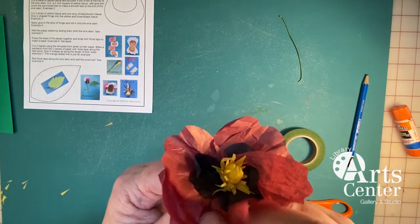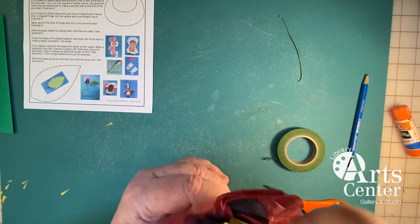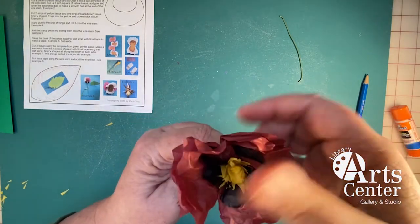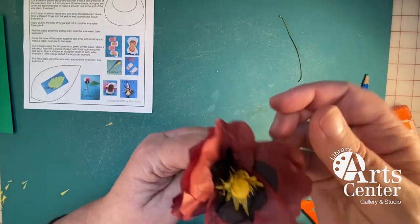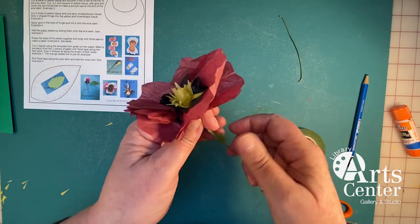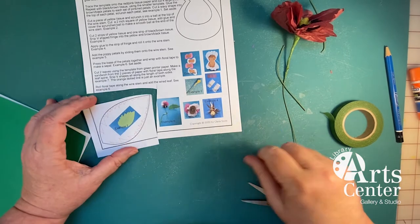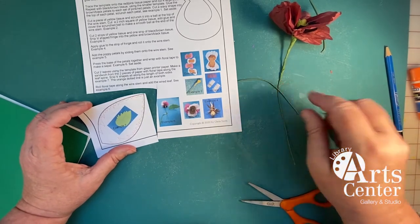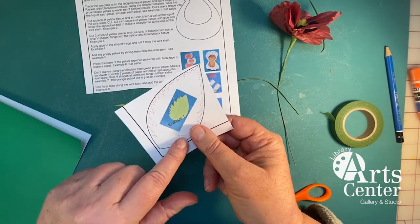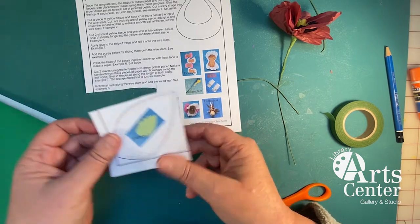I can fluff and play with these petals till I get them looking exactly the way that I want them to. I can do a little bit of crunching. There we go. And now we're going to talk about making a leaf for this poppy. The way that we're going to do that is we're going to make a sandwich of 2 pieces of green paper that I cut out using this template. This template came from the instructions. I just cut it out.